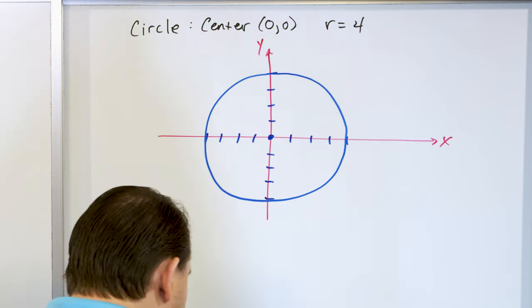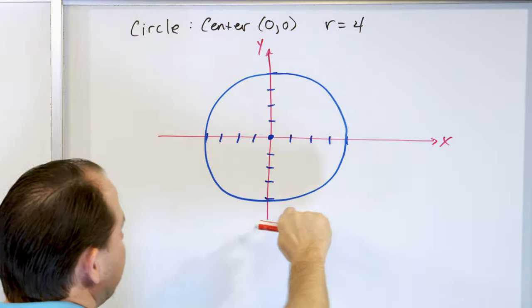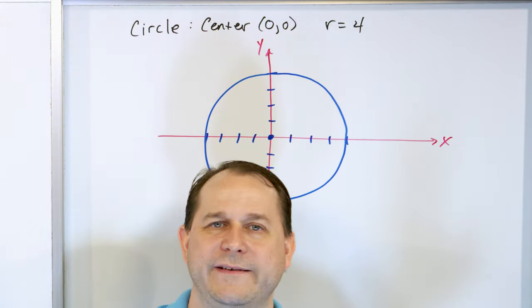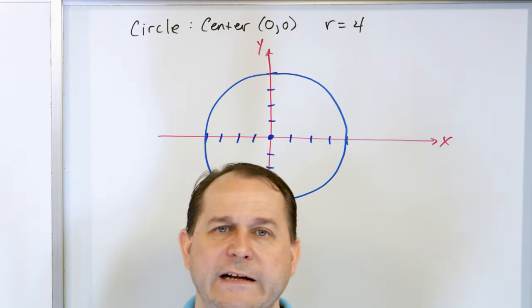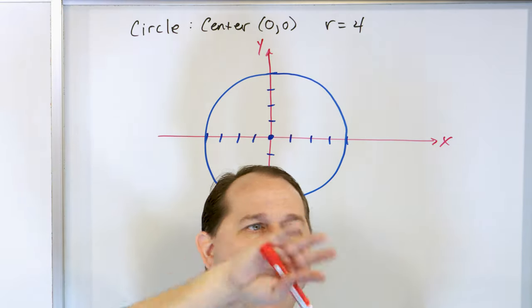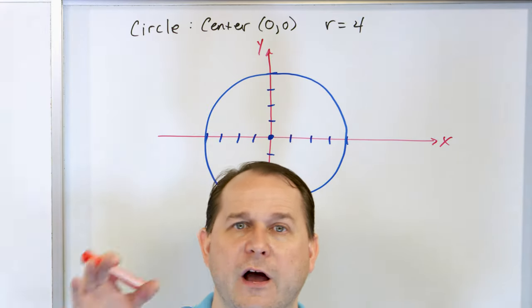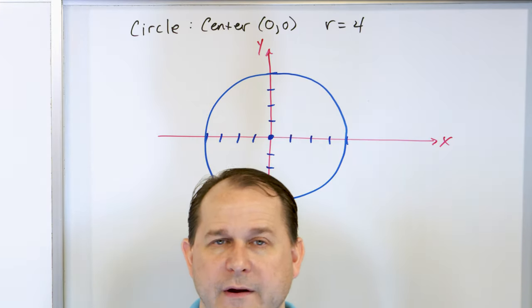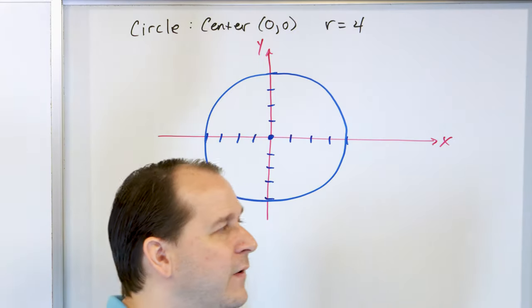Now what we want to do is recognize that the blue line here is the set of all points that make up that thing that we call a circle. There must be some kind of an equation that will predict, for lack of a better word, all the points that lie on the blue curve. If we can't figure out what the equation is of what's on the blue curve, then we failed. So we need to figure out what the equation is that describes the blue curve. Now, how do we do that?